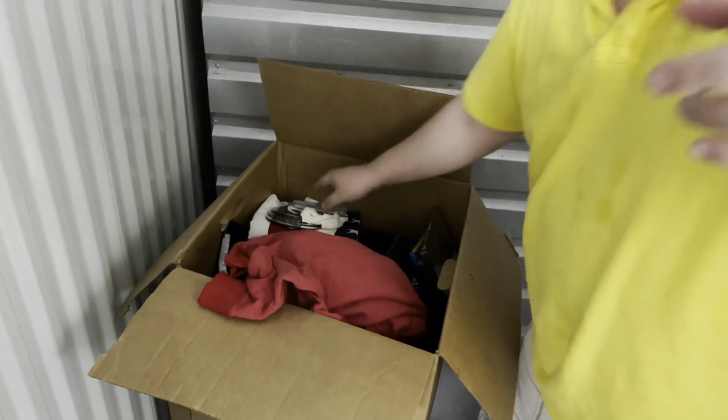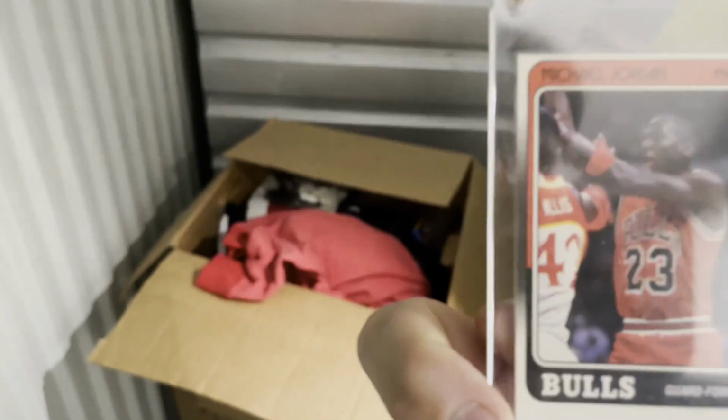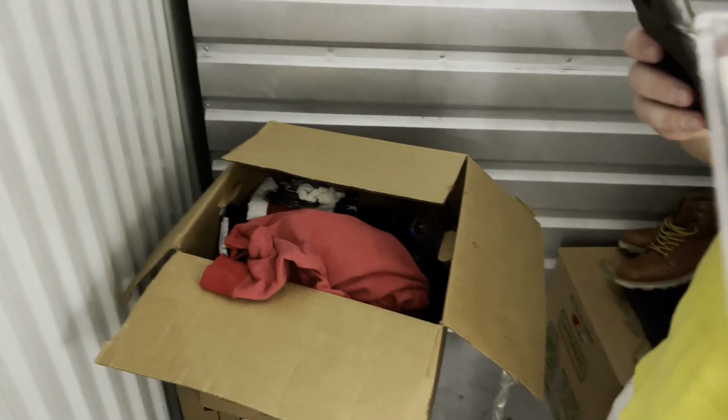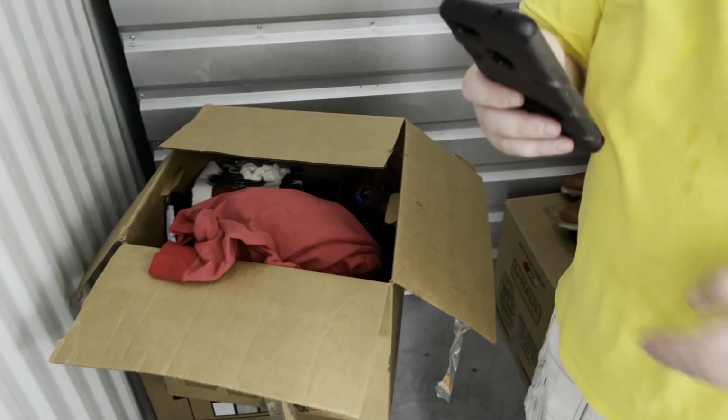No, so that would have to be 87. I would say it's 87, but on the bottom it says 88. If I graded this, just from my experience, it's probably a 9, 9.5. It's pretty good. All right, let's look it up though. What year? Let me just do Lens.